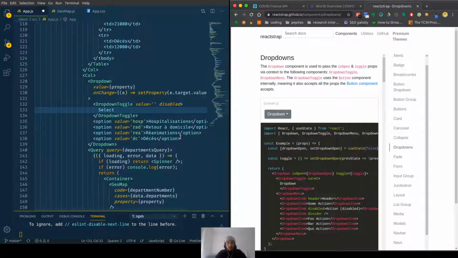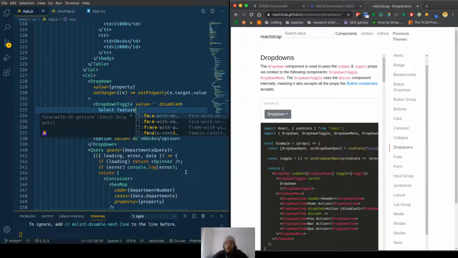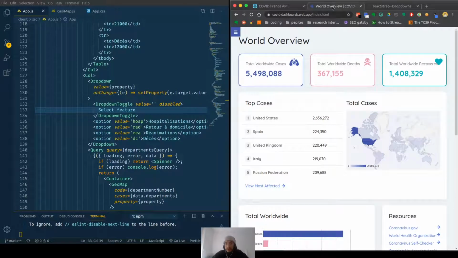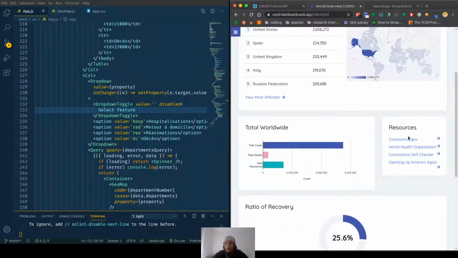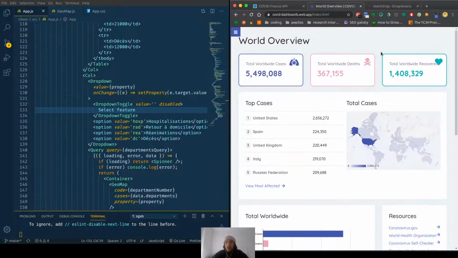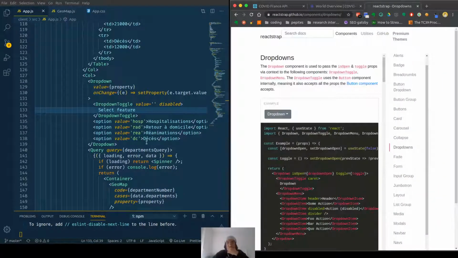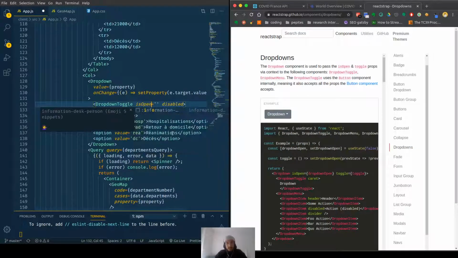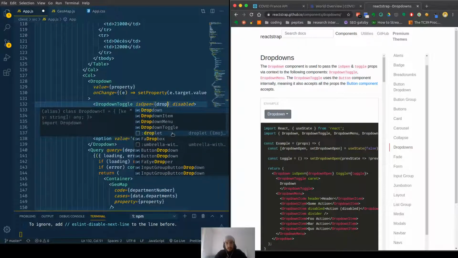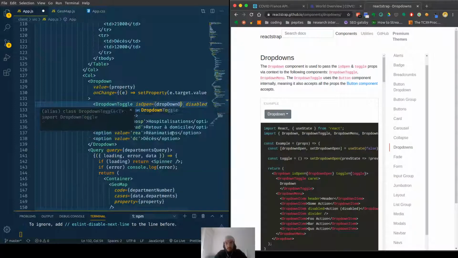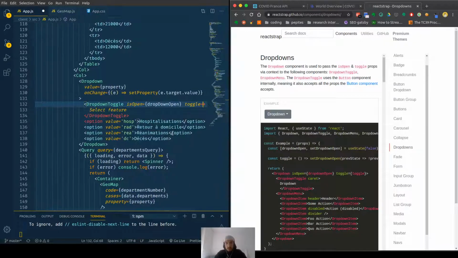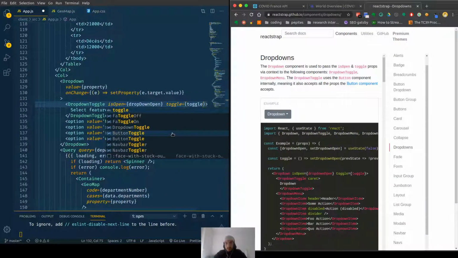Select feature. Yeah, whatever. It's not that important, right? Okay. So toggle is open. I guess we are just going to say this. Dropdown. Okay, open, and then toggle, right.